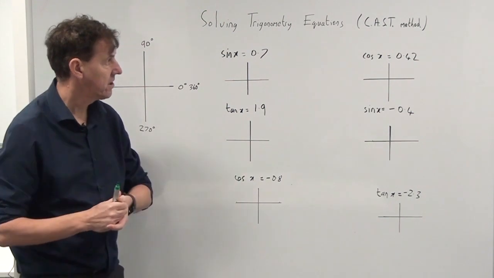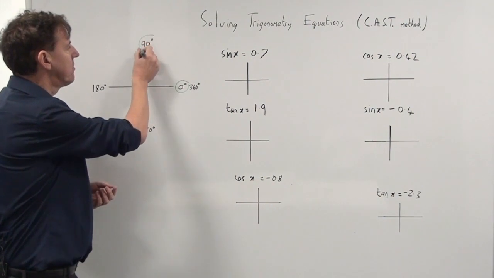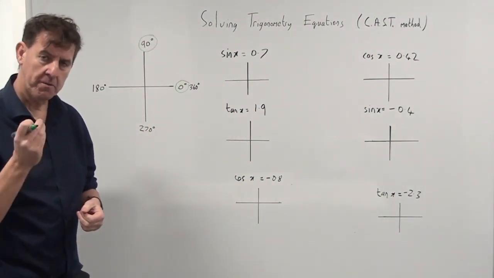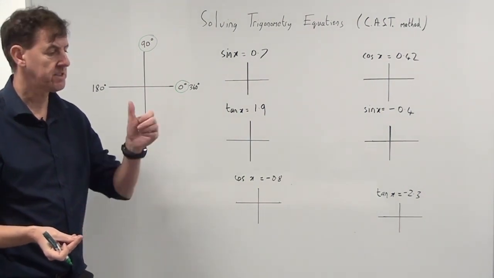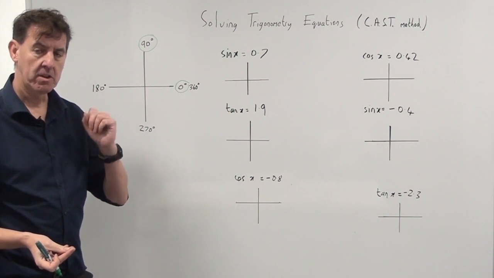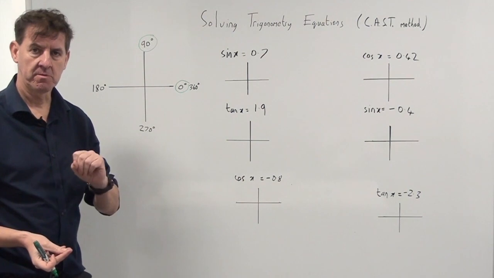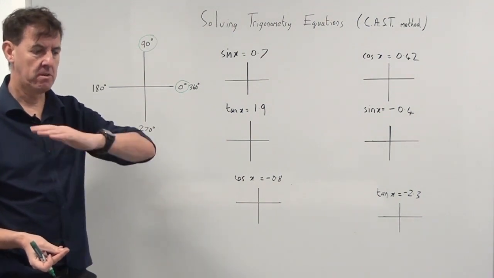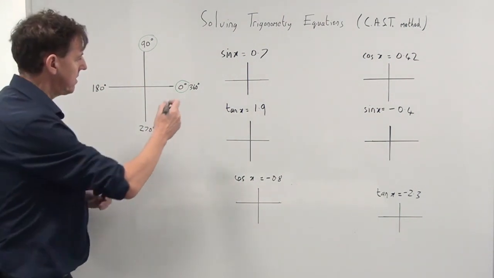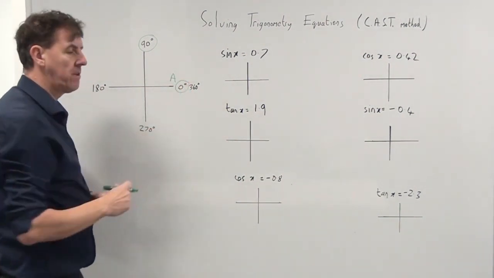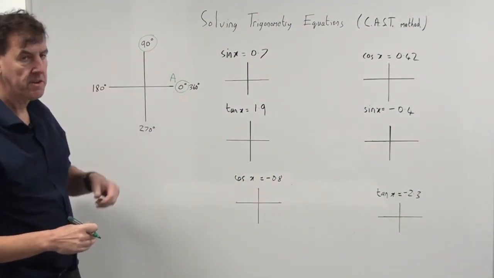So first and foremost, if you look between 0 and 90 degrees at your three graphs, all three graphs are positive. In other words, the sine graph is positive between 0 and 90, cos graph is positive between 0 and 90, and the tan graph is positive between 0 and 90. In other words, they're all above the x-axis between 0 and 90 degrees. So what I'm going to do here is put the letter A in there. And what that A stands for is all, because all the graphs are positive between 0 and 90.